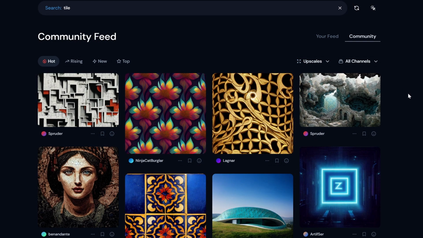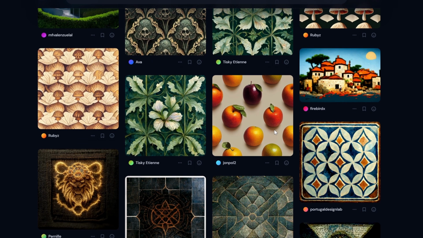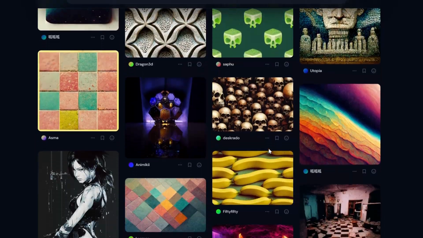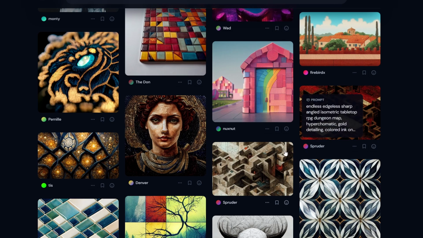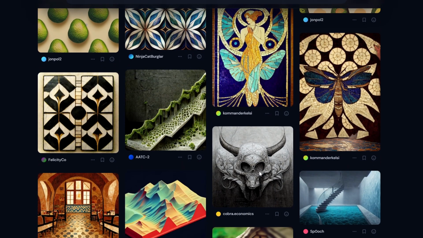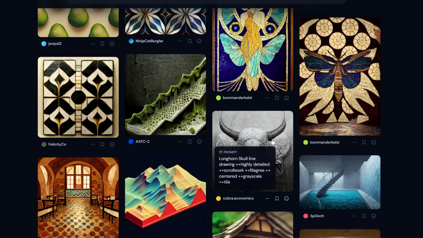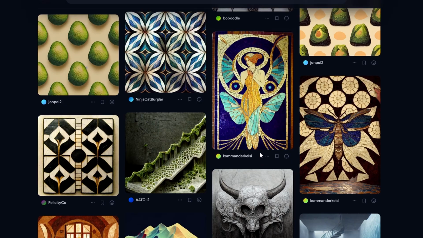Now, I do recommend visiting the community feed, because if you write tile in the search you get some really cool results, some of them, by the way, just including wall tile, but it doesn't matter. You can get inspired creating some unique tiles by seeing what other things correspond to the tile search. So for example, if we scroll down, we can find maybe this one, isometric tabletop RPG dungeon map. And you just want to create a cool one, right? You can go and just take this one, for example, and create a tile with it and see how it looks. So try to search for different things with wall tile and other terms. You can search for something that you really need and create it. But if you want to become creative with the tiles and make something really interesting, you can just search and see what other people are creating with wall tile and create something inspired by it.